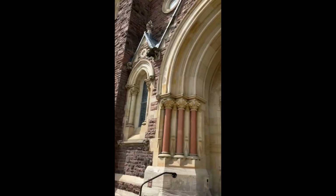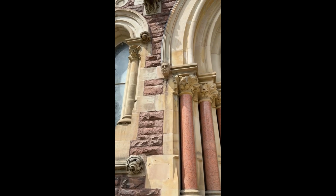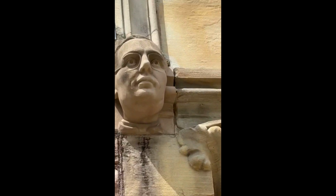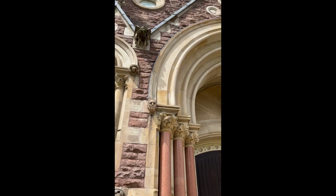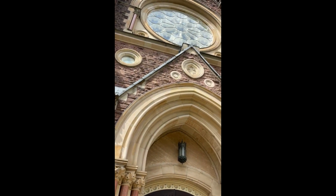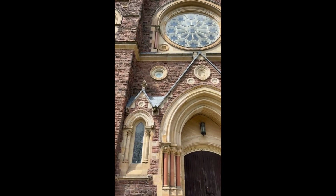That looks modern. Okay, let's even look at that. This face looks a little more weathered and old. This one looks like it was freshly put on. It looks a lot more fresh. A little bit of a refacing. But that's neither here or there. These creatures, what does this have to do with Christianity? And why are they on all of these old world buildings we see?